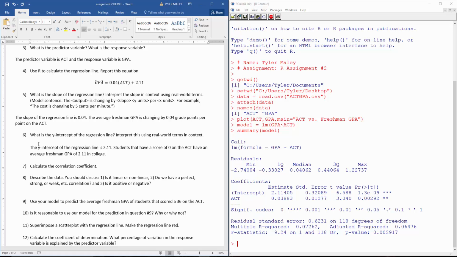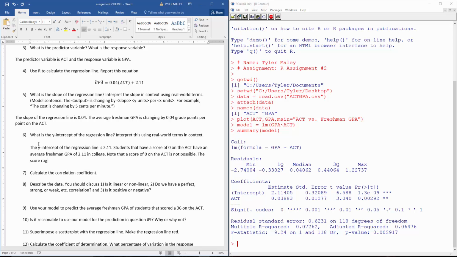Another thing that I would note is that a score of 0 on the ACT is not possible. The score range for the ACT is 1 to 36.